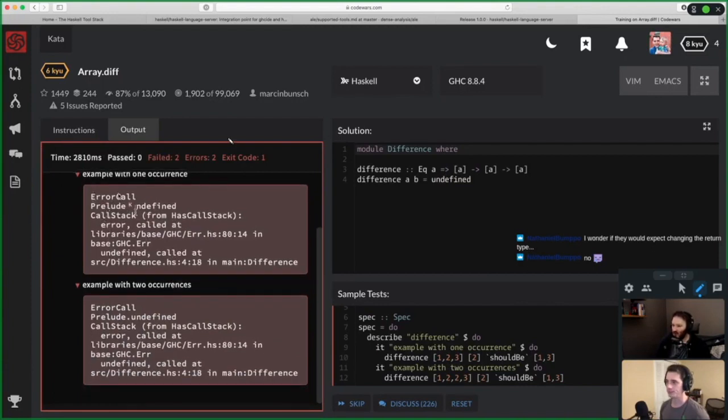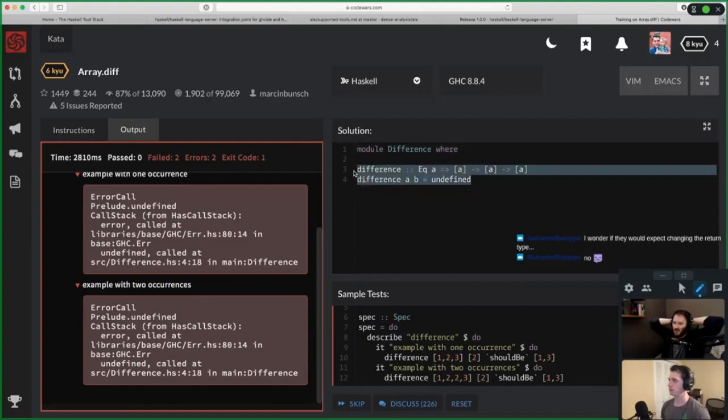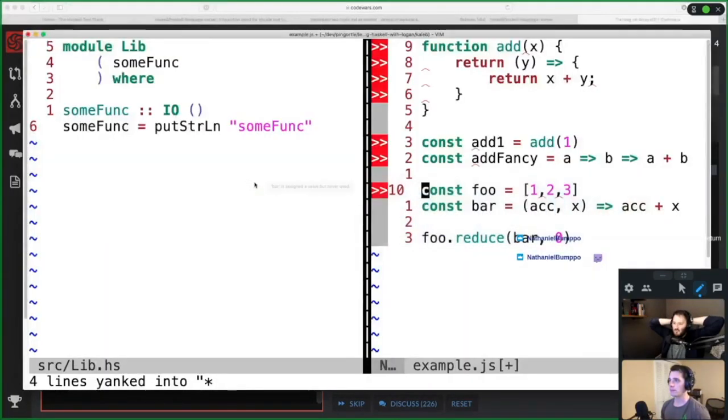So what I think we should do, just to demonstrate what would be a nice workflow in an editor, why don't we copy this difference function and throw it in your lib file that we had. Right.